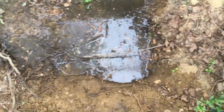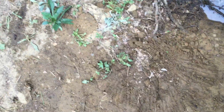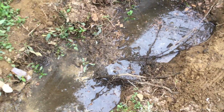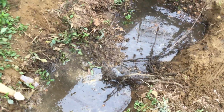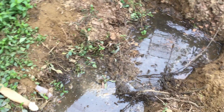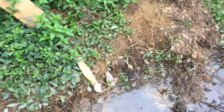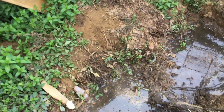Biggest problem, the hole I dug literally filled with water. Let's see exactly how deep it is. Yeah, I got about 3 or 4 inches of water standing there. It's the whole way across, and it's filled, and I have to wait till that water goes down before I do anything else now. I might just fill it back in and wait until springtime, when things start to dry out after the spring rains, to actually build the tank that I want to build here. I was hoping to do it over the winter, but I can't do it with water standing in there.